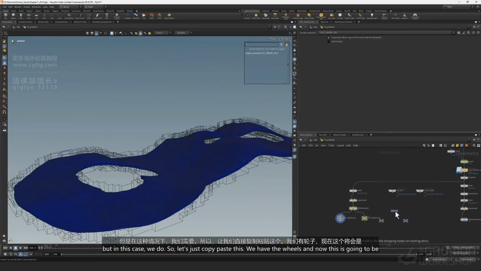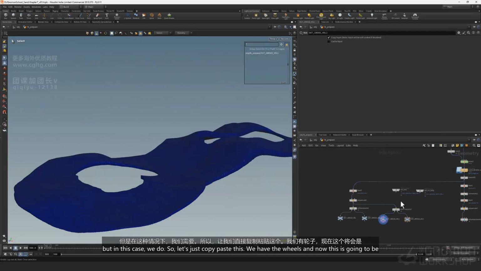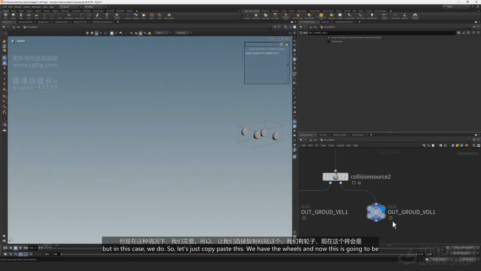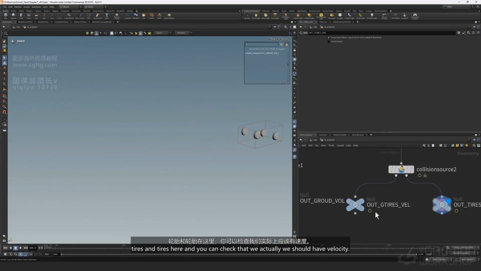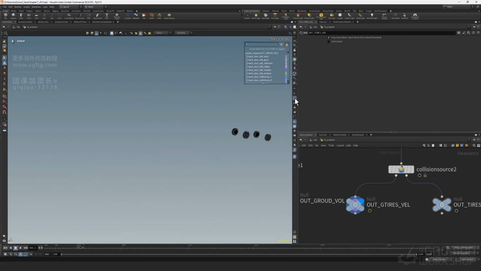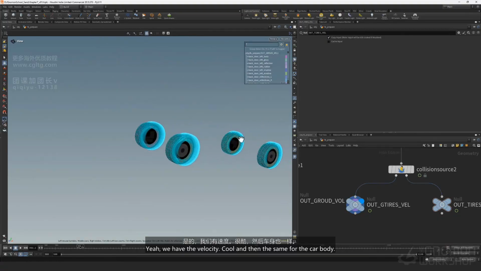So let's just copy paste this. We have the wheels, and now this is going to be tires. And tires here. And you can check that we should have velocity. Yeah, we have the velocity. Cool.